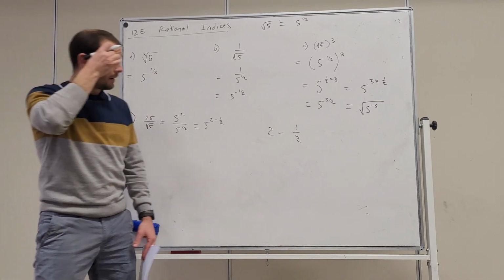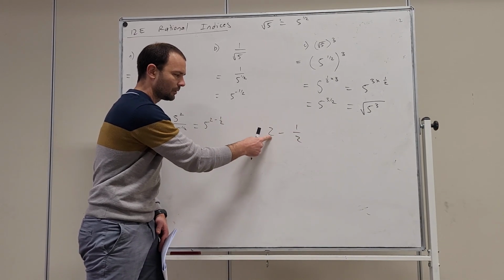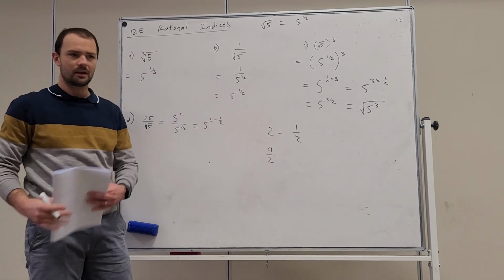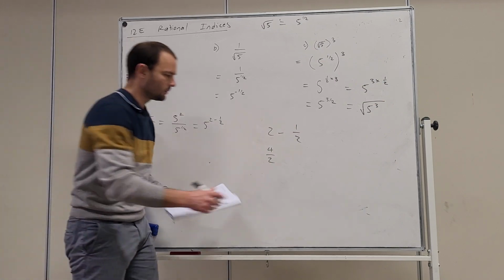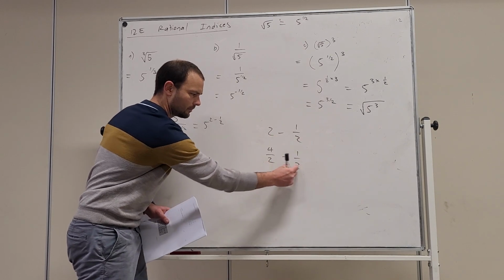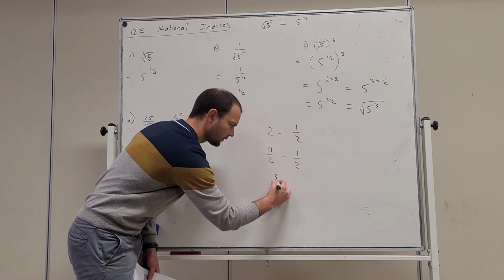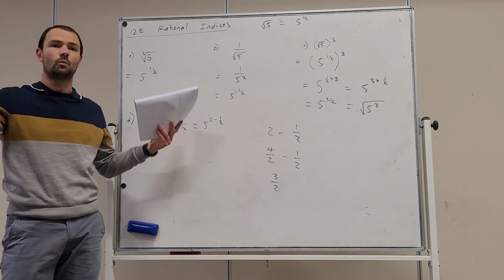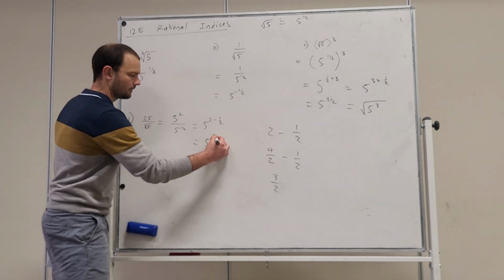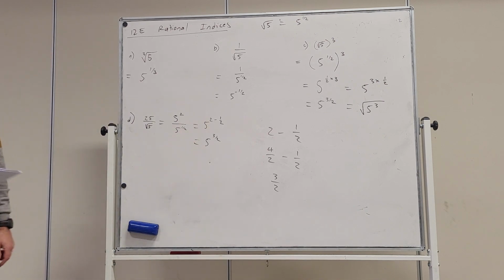Easy, right? But what's going on? What's the skill? Well, before we can subtract it, we need to express that with a denominator of 2. So 2 is 4 divided by 2, right? Another way we could write 2 is 4 divided by 2. So now that they have the same denominator, so these terms here have the same number at the bottom, it's the top number, take the top number. 4 take 1 is 3 on 2. 3 divided by 2 is 1.5. Skills we learned sort of year 7, year 8. So that's 5 to the power of 3 on 2.